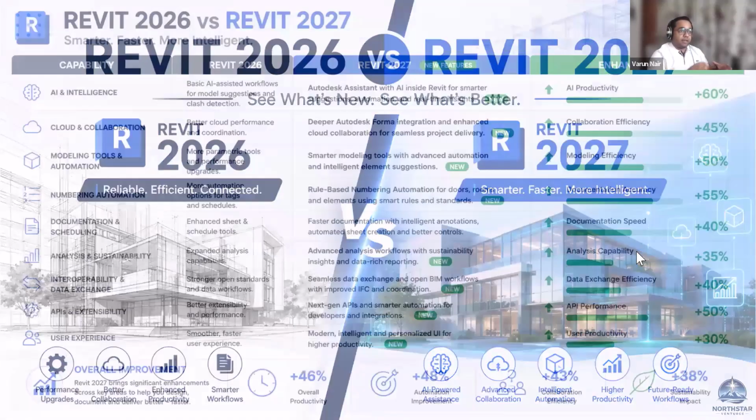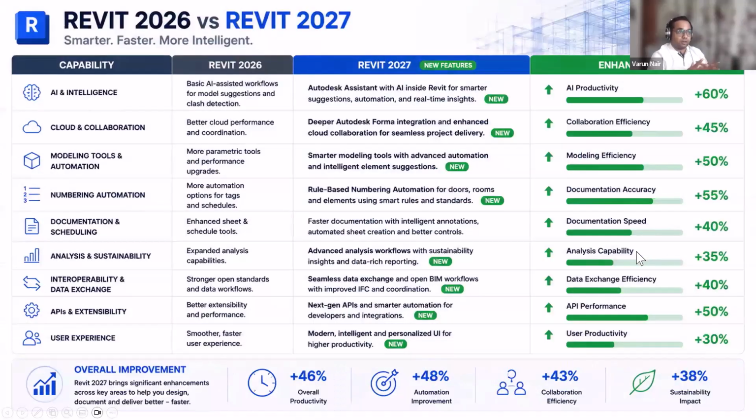Let's see what the actual enhancements are when it migrated from the 2026 to the 2027 version. Definitely, it's an era of artificial intelligence. Wherever we talk about anything, it's all about artificial intelligence. So in the latest version of Revit, they have primarily focused on improving the productivity that AI assistants could bring to the table.